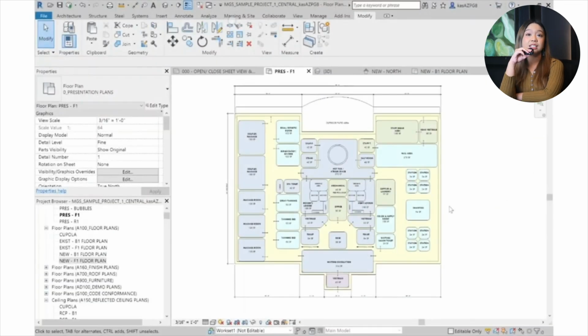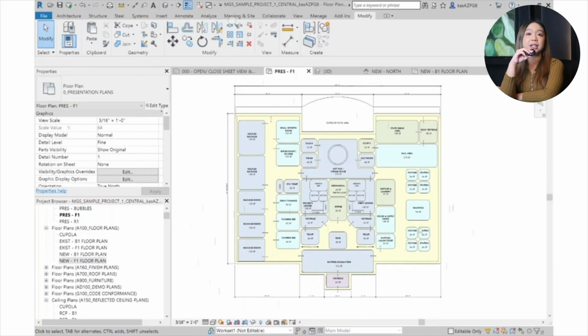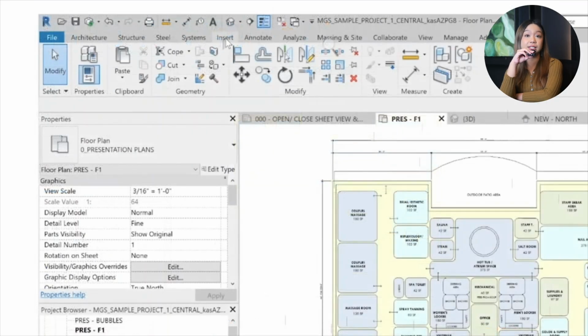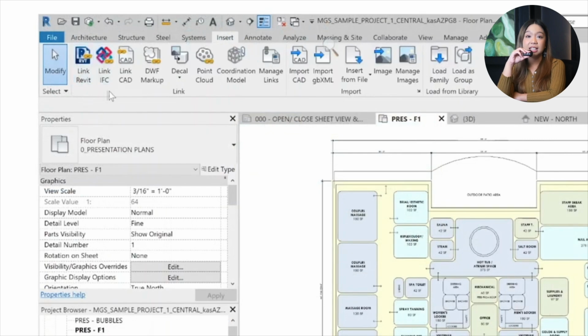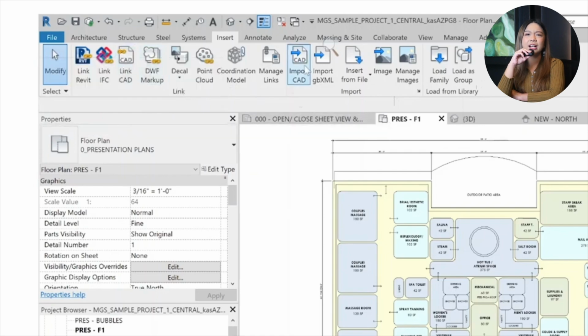When working in Revit, an essential skill is integrating CAD files efficiently while avoiding common pitfalls. So let's start by discussing the right way to bring in grid lines using a CAD file. So to begin, navigate to the Insert tab. You'll notice several options, including tools for importing and linking files. While you can bring CAD files into Revit, it's absolutely critical to always link CAD files instead of importing them. Why? CAD files often contain layers, hidden data, and background code that can complicate your project.